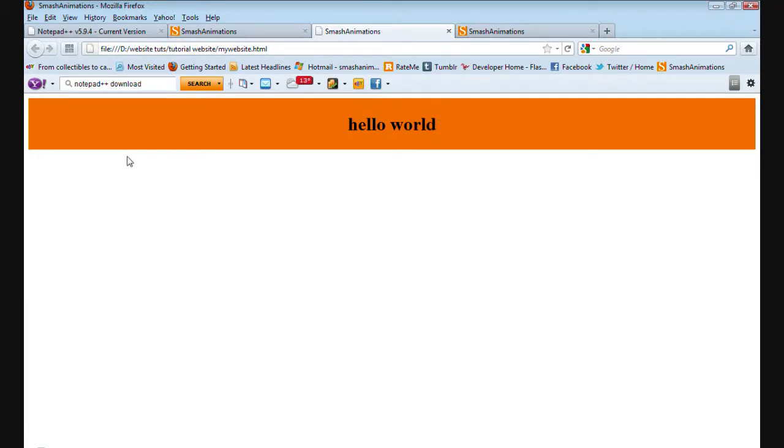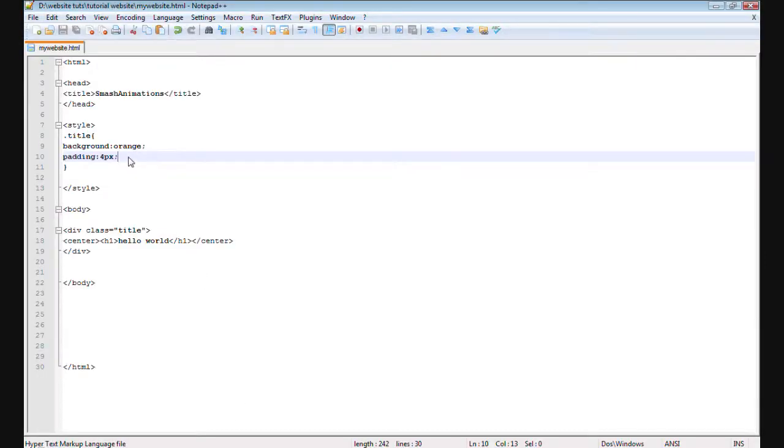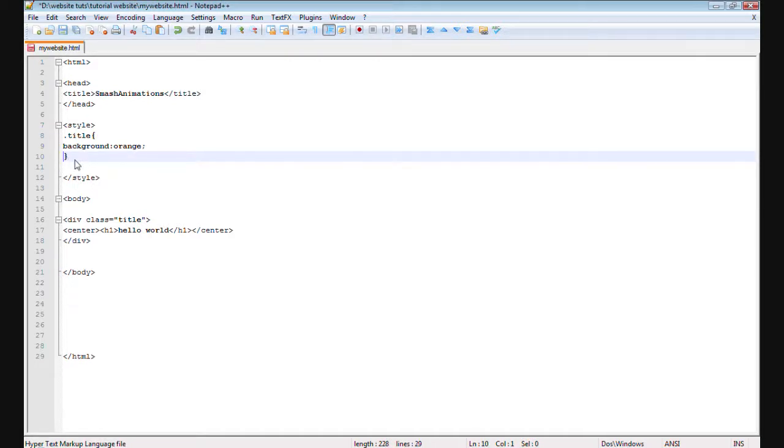Notice how it makes the actual text bigger but keeps the text in the middle. It's like having your head in the middle of a helmet and the padding is, say, the foam. It's essentially the same concept as that. Okay, so we don't really want the padding in this, it's kind of pointless. So we're going to keep that how it is.